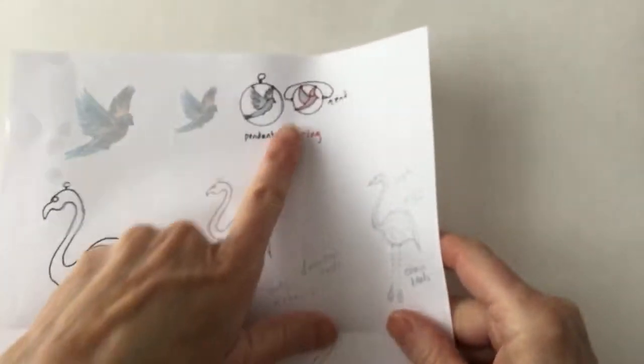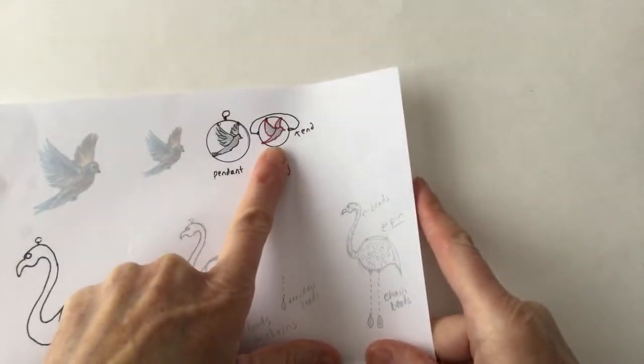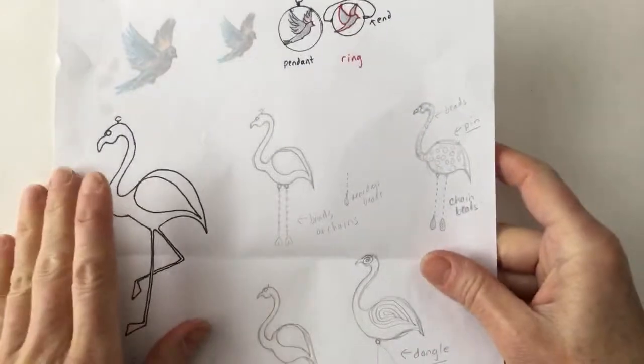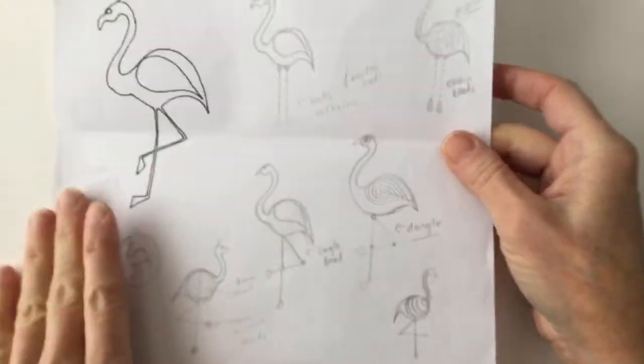Yes, yes. So this is sort of like what the lovebird would look like. I think it was a dove. I think that's what Amanda said. I forget what she said now.